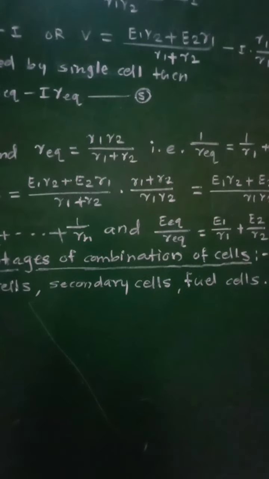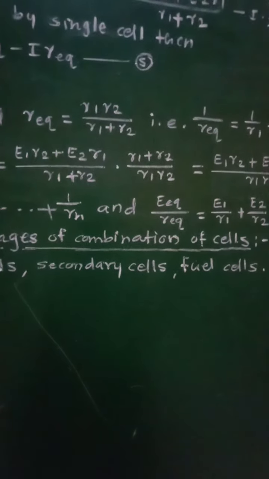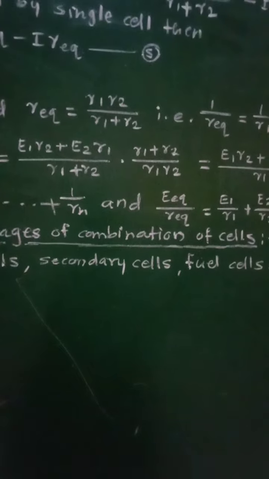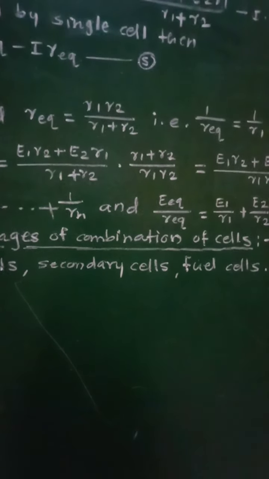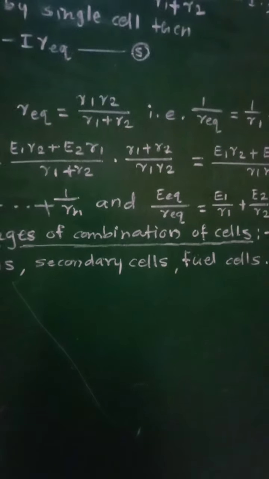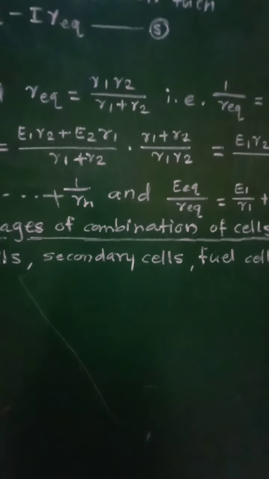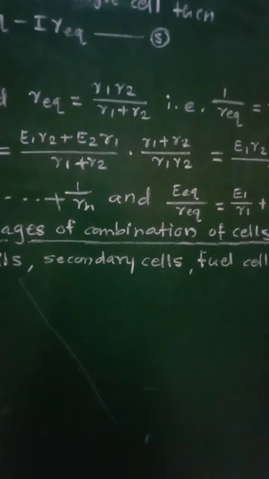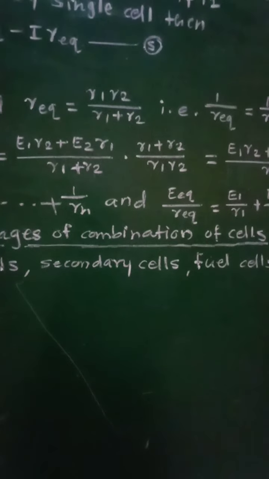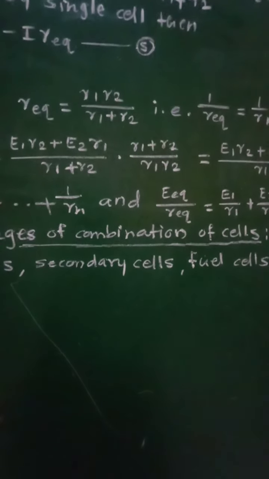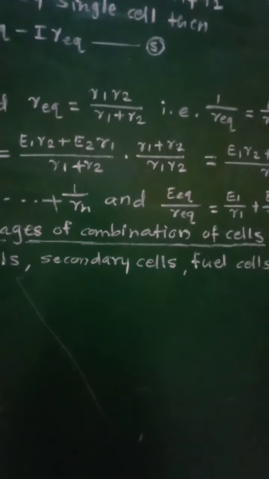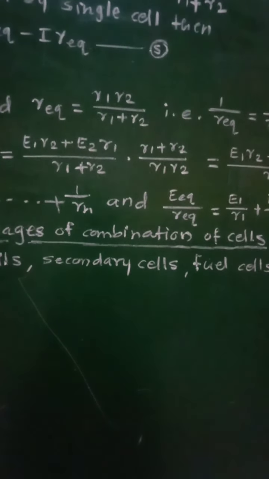The energy supplied by the cell to overcome external as well as internal resistance of that cell is called the EMF of that cell. Hence a large amount of energy is supplied by the cell to overcome the internal as well as external resistance, and that's why the EMF of any cell is always greater than the potential difference of that cell. So E will always be greater than phi.